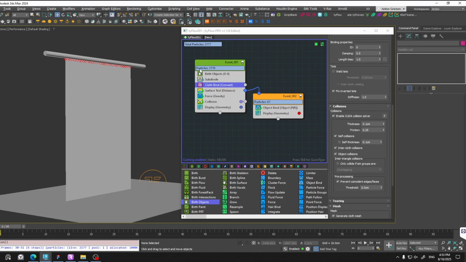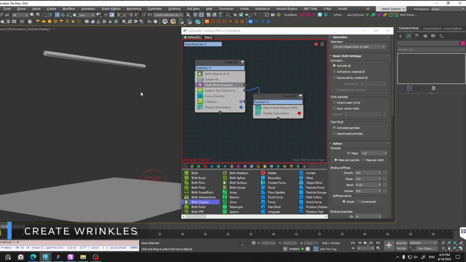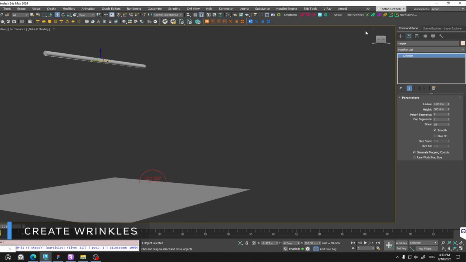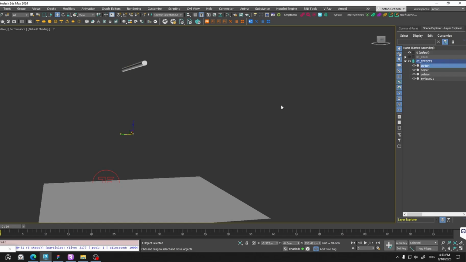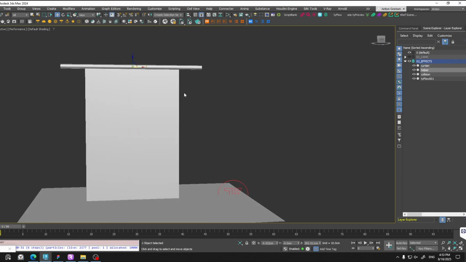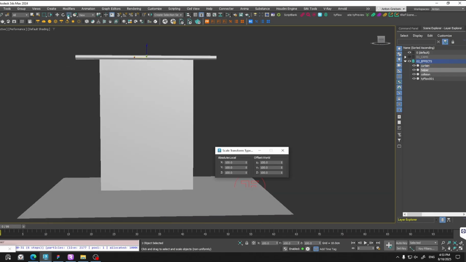Let's add some wrinkles. So this helper can be also animated, and we are going to shrink it down to the center by animating z-axis scale. Yeah, let's create a first key and the second key.